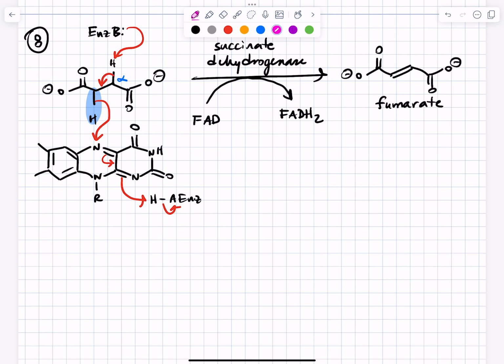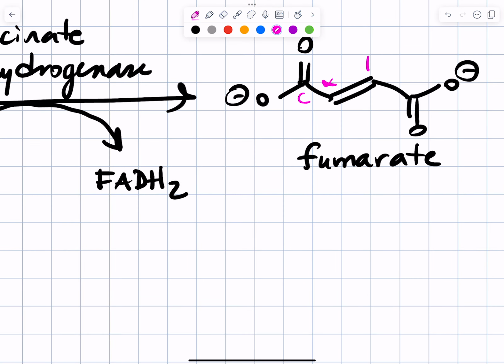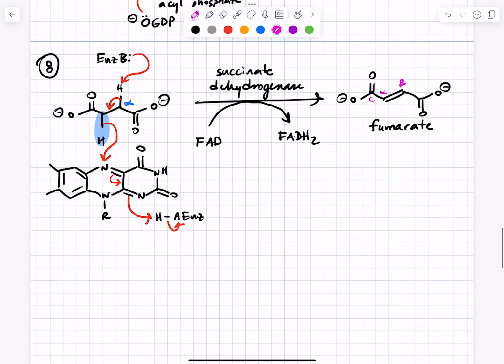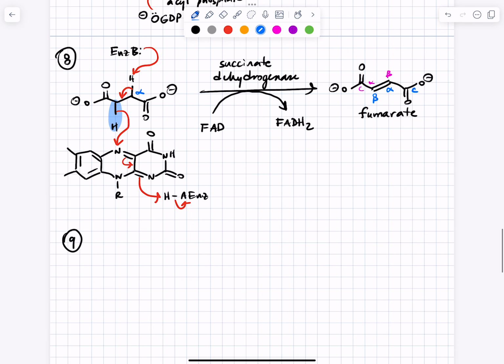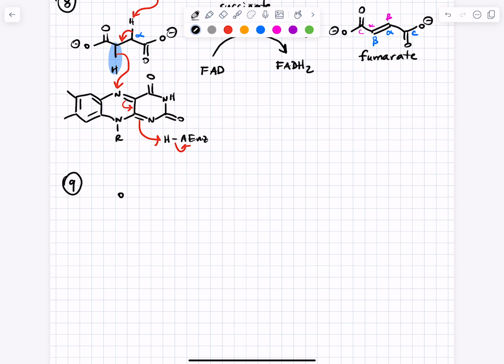fumarate. The key functional group in fumarate is the alpha-beta unsaturated carbonyl compound, which sets us up for a conjugate addition reaction to put the oxygen in the right place. The great thing about fumarate is that it's alpha and beta unsaturated in both directions. So we can have water add to the beta carbon, and either of those two identical carbons is the beta carbon. Let's show you how this will happen. Let's add to the blue beta carbon.